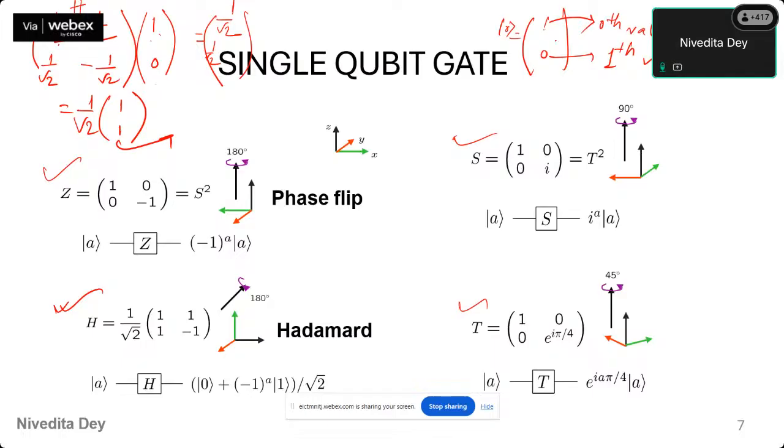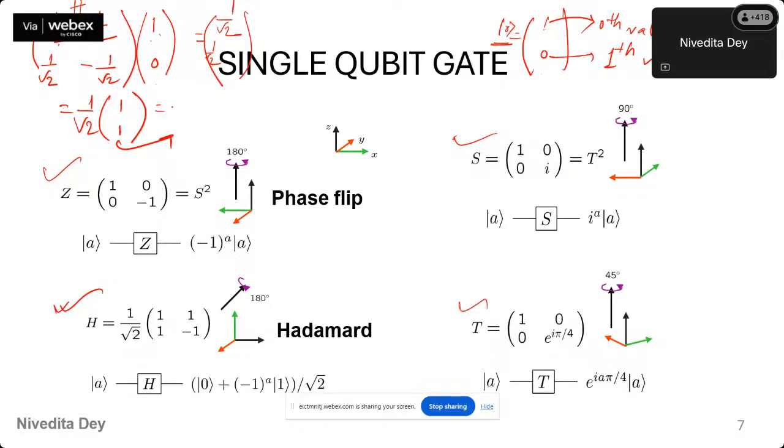Similarly, if it is ket 1, it is 0 over here and 1 over here. So here, this particular ket x, or ket 0 or ket 1, actually tells us the position where there will be a high. Okay.